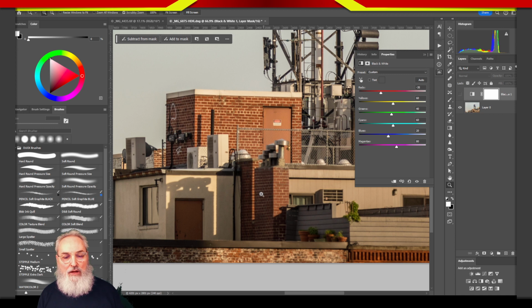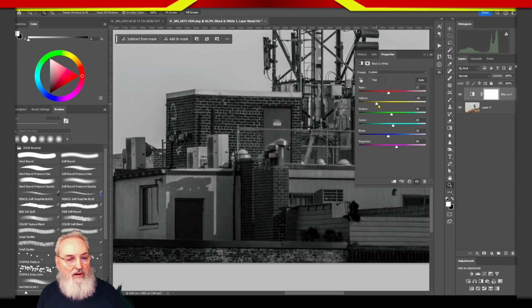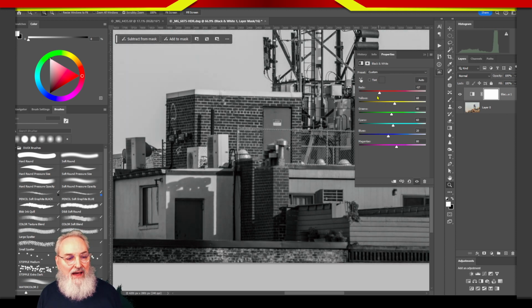lot of reds and yellows. Red and yellow makes this orange color. So the brick has this orange color to it, right? When we understand that that part of the image, which is now black and gray, is actually orange, we can say, all right, I can manipulate that underlying tone, and it's going to change the luminosity value of the grays.